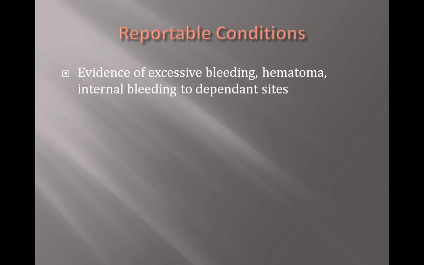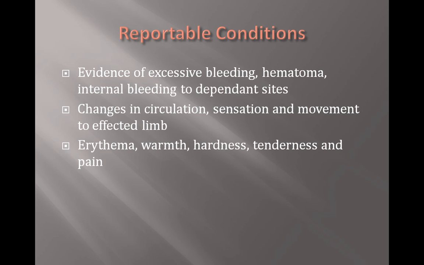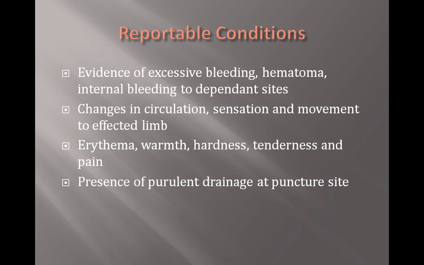Some reportable conditions are excessive bleeding despite the application of appropriate post-puncture pressure. Also blood loss with associated changes in vital signs, or hematomas or internal bleeding into dependent areas of the limb. Another is changes in color, size, temperature, sensation, movement, or pulse in the affected arm. You'll want to report erythema, warmth, hardness, tenderness, and pain. And finally, you'll want to report any purulent drainage at the puncture site. That would be a clear sign of infection for sure and require notification to the physician team as well.